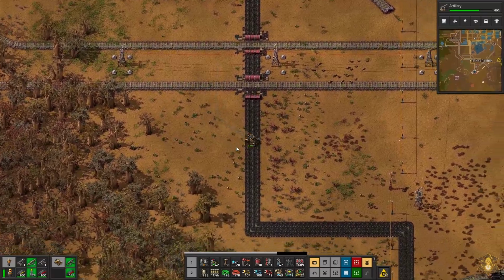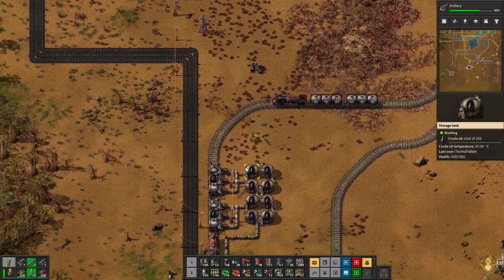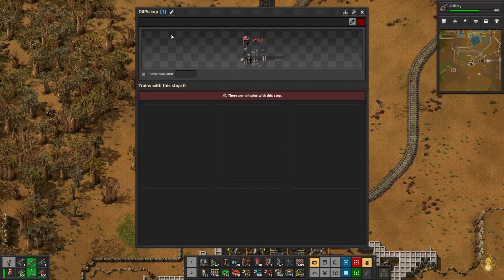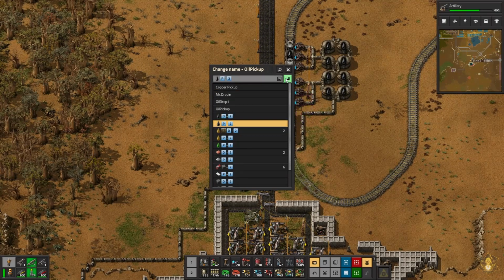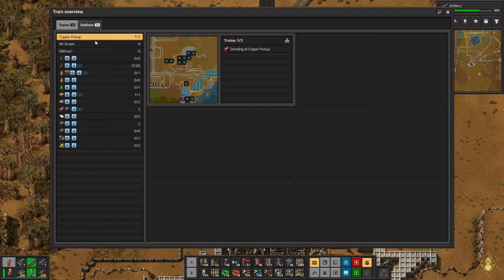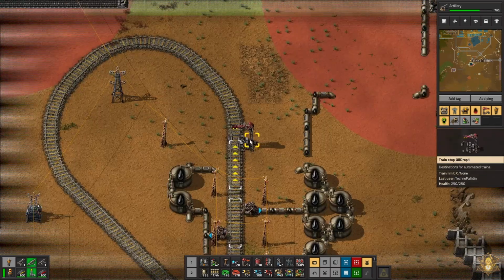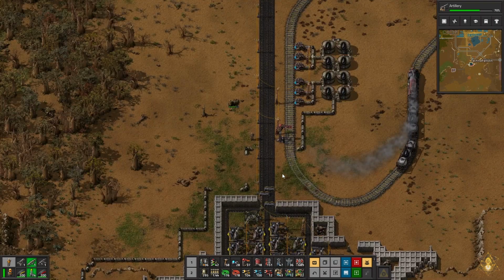Alright, now if I did this right, hopefully, what I want to do is go boom boom, boom boom, and now I want to come in here and rename it to oil pickup P2, enter, and then where's my other stations? Okay, so this one. Okay, I need to connect this station, needs to become... okay.